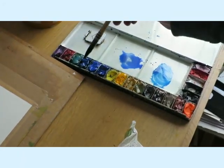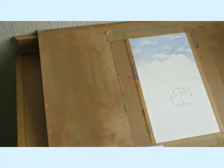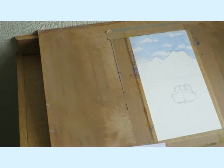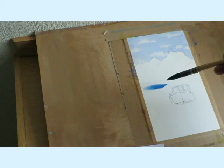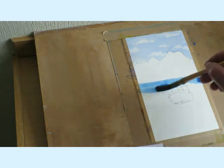Super. Right. Okay, so let's get the sea in at the back. Just take that along there. Right.